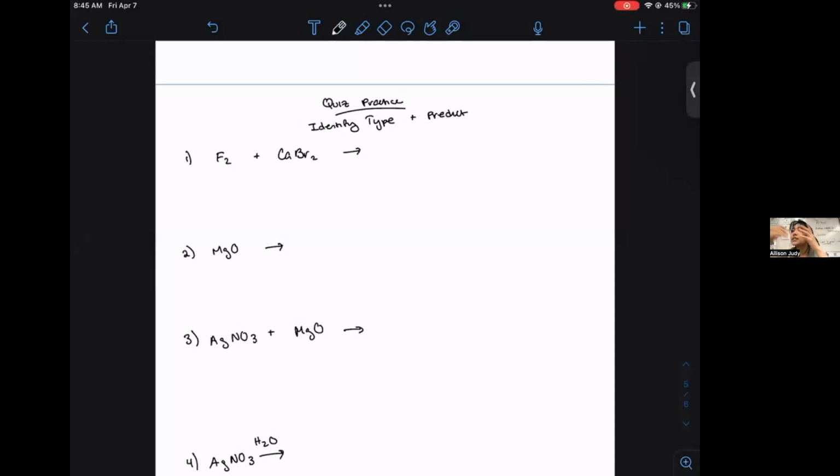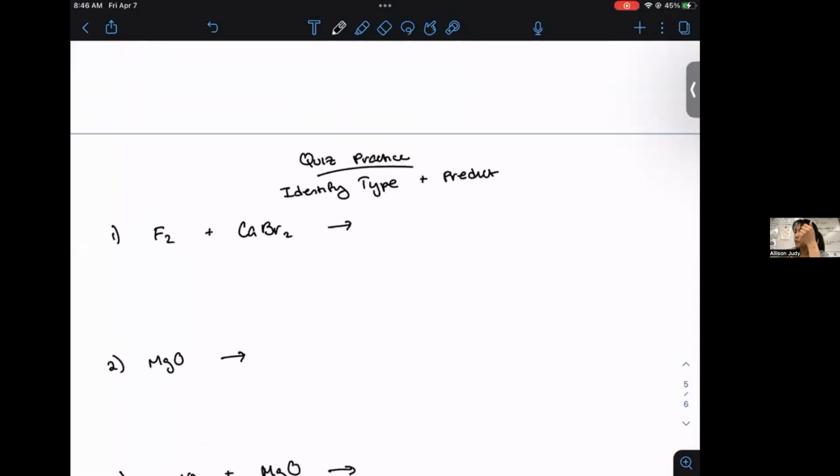And what your quiz is going to ask you to do, which I keep on telling you incessantly, because I want you not to be surprised at all of the level of knowledge I'm going to ask you to know, is I will give you 2 word problem reactants. So I will say the name. For number 1, pure fluorine reacts with calcium bromide.